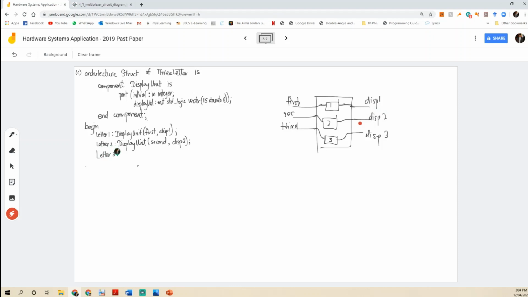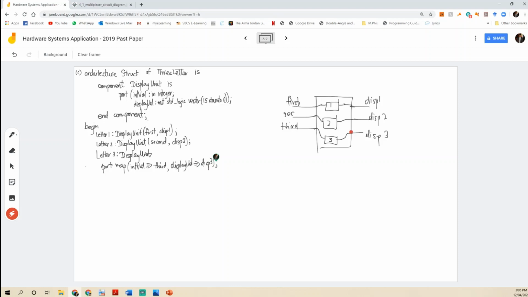And of course, the syntax to do that will just look like this: display unit port map, interval mapping to third, display val mapping to disp3.